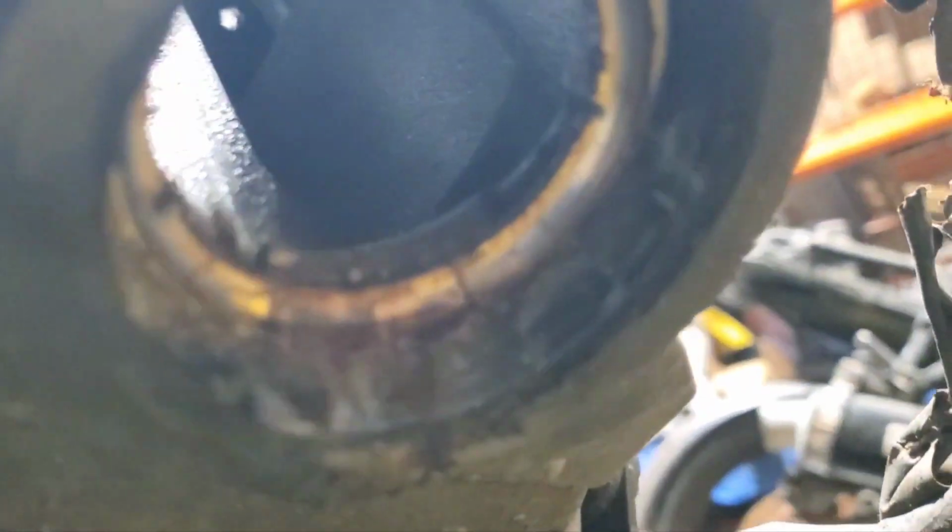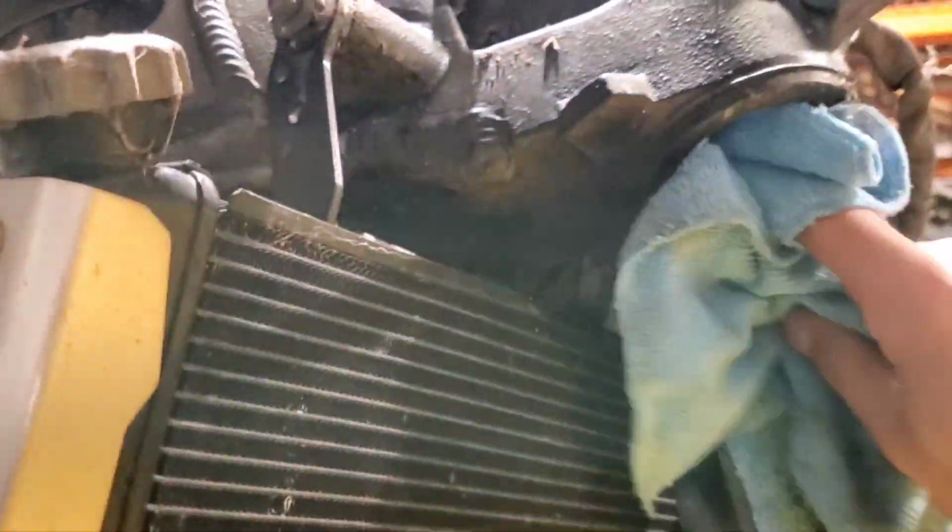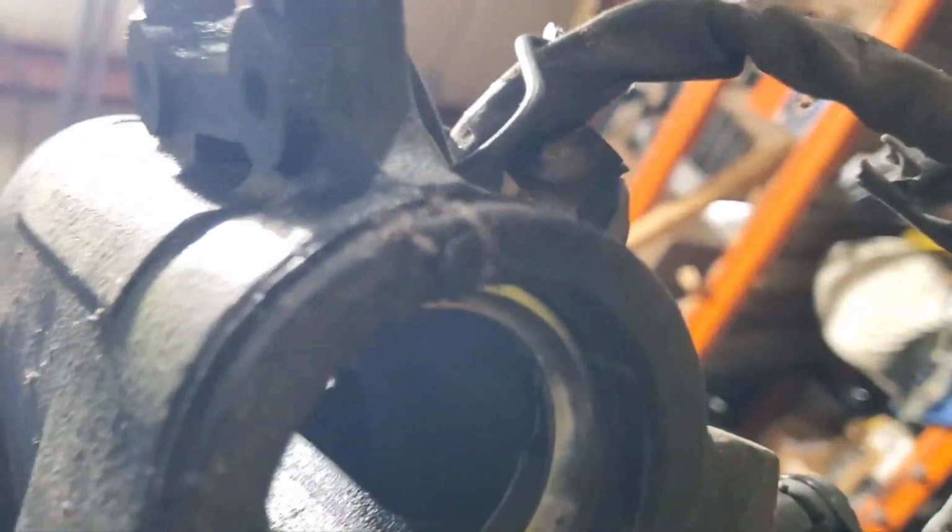Wipe. Let's see what the bottom race looks like. Oh yeah. That is why it was notchy. So they took the top off, replaced the top bearing, or maybe this is a more recent development. Anyway, somebody did the top bearing, but look at these chunks of rust on the bottom race. And that's really why it was crackly. Alright, so new steering head bearings I will get.